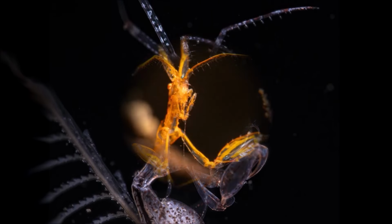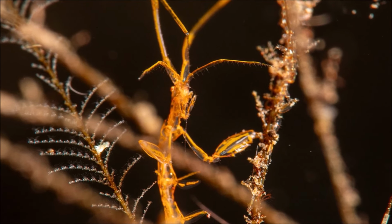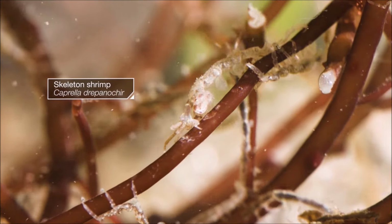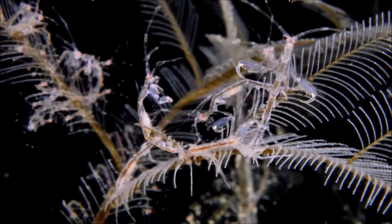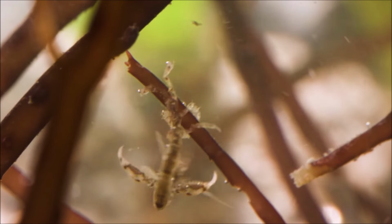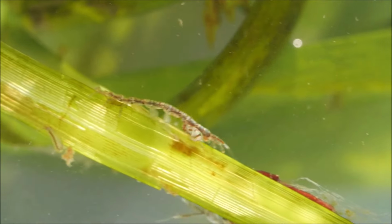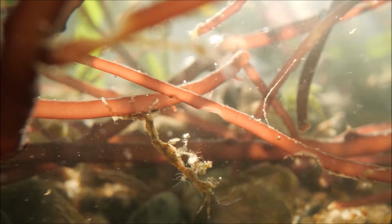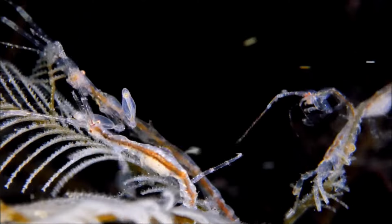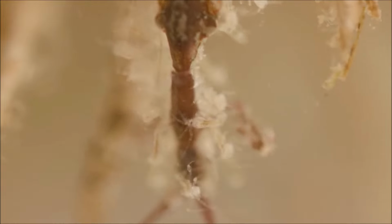They are omnivorous, feeding on detritus, protozoans, and smaller crustaceans. Some species are filter feeders, using their antennae to filter food from the water or scrape it off the substrate. Most species are predators that sit and wait like a praying mantis, with their gnathopods ready to snatch any smaller invertebrates which come along. They accentuate their adaptive form and coloration by assuming an angular pose, resembling that of the fronds among which they live. They remain motionless for long periods of time while waiting to ambush their prey, often protozoa or small worms.